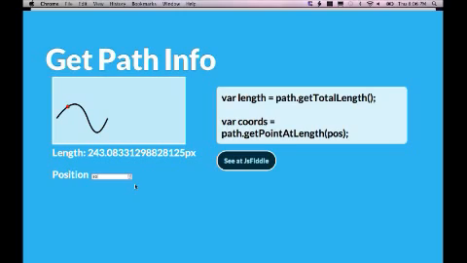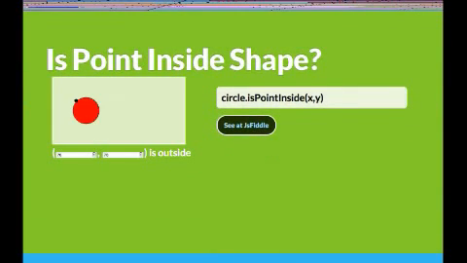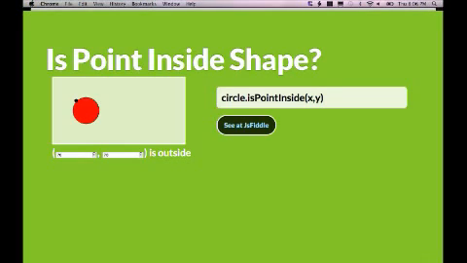You can also find out if a point is inside of a shape. For this one, for instance, I have a little dot, and it's right outside. If we're just checking the bounding box, the box that contains it, it would be inside that box. But since it's actually outside of the shape, it's reporting back false. If I move it, you now will see that it is telling me that it's inside the circle. So now you can use this to find if points are inside of shapes.